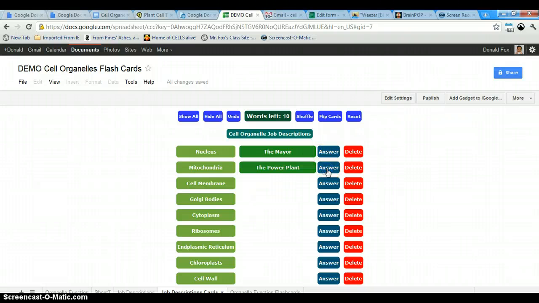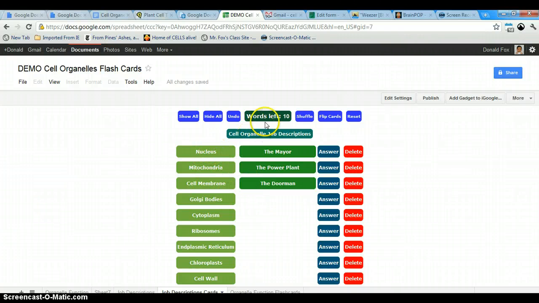Hopefully you know that the mitochondria is the power plant, and the power plants make energy. So the mitochondria makes the energy for the cell. The cell membrane is like the doorman, where the doorman lets people in and out of a building. So the cell membrane lets particular chemicals or substances in and out of the cell, and we go all the way down the line.